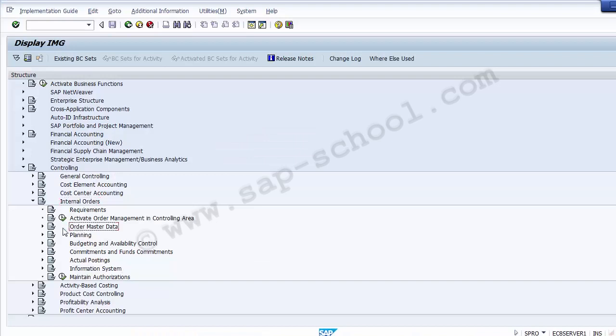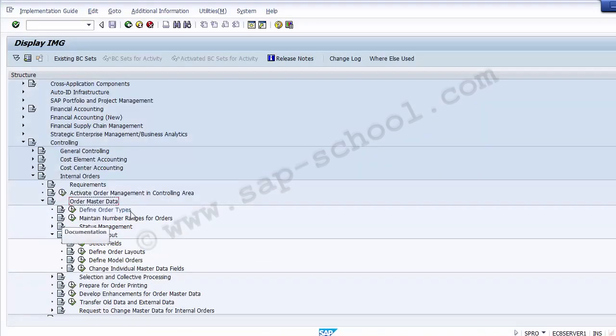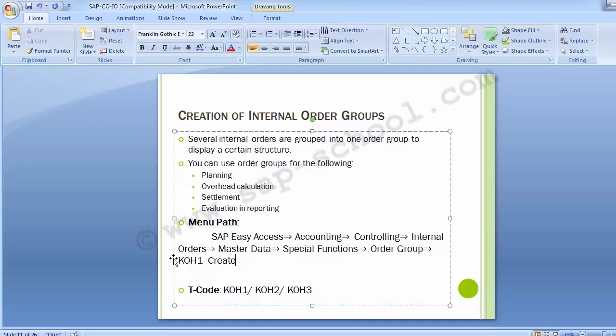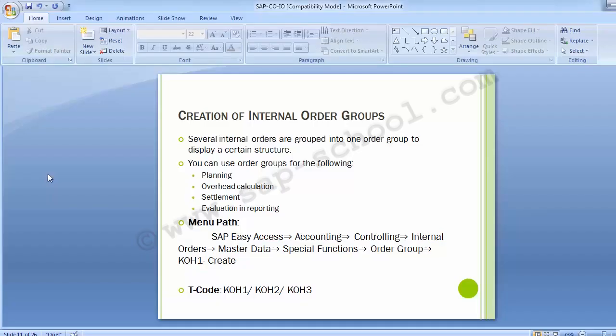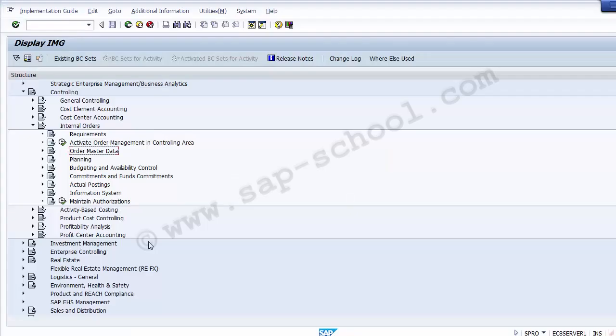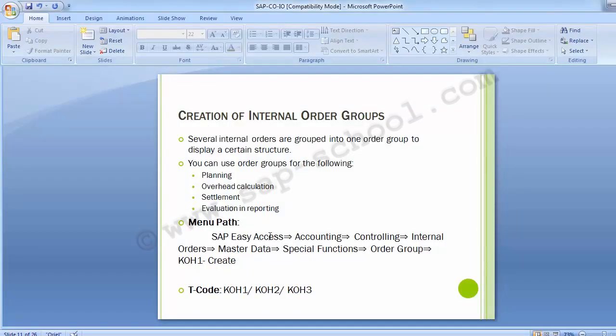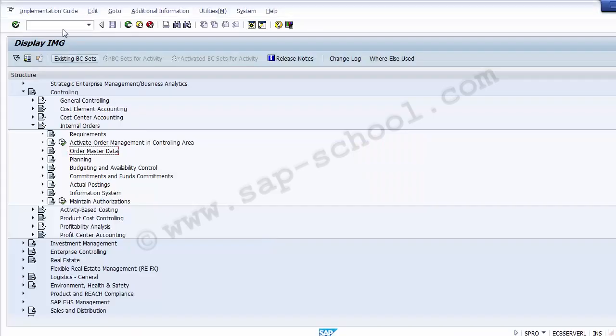We can move to order master data over here, and in order master data now you can see the next option is the special functions and then order group. So we need to search the special options now. Okay, we need to go to the SAP easy access, not the SPRO path. So let's move up to a new session now.